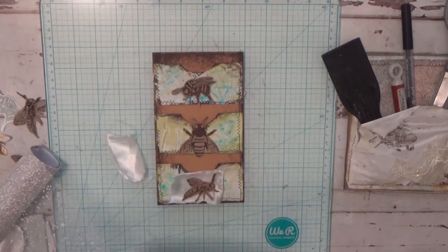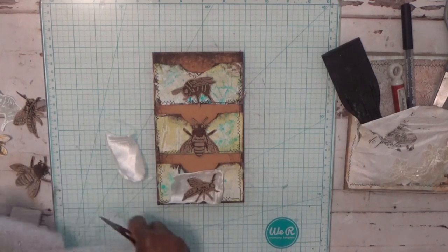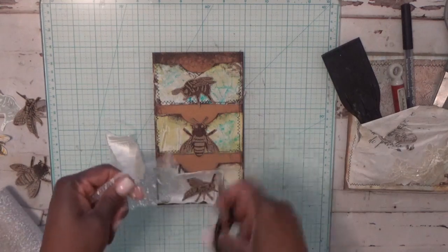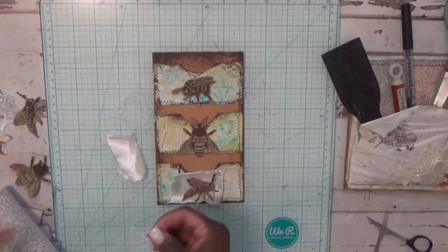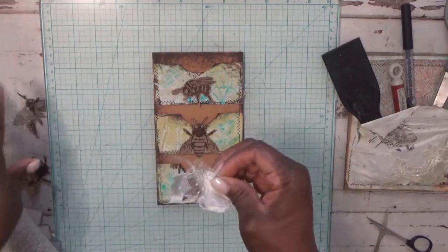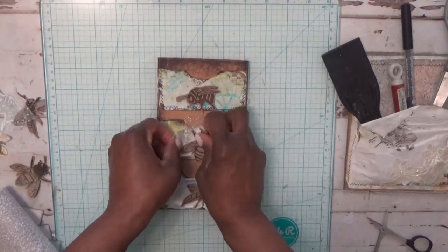I never have a plan when I'm crafting. I just kind of go with the flow and see what happens. So this wasn't planned out. So see what this looks like. I don't know if it's too big or I don't know. We'll see. I may even have to add something else to it.